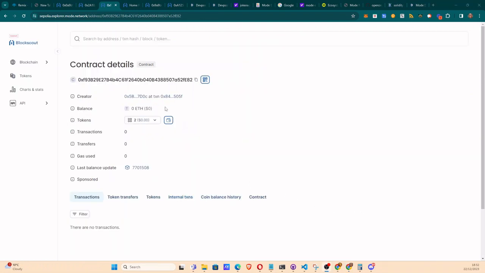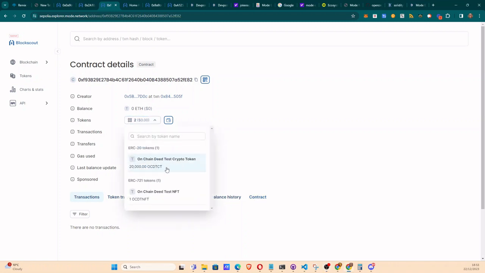When we look at the vault, this is a dynamically generated contract. If you want to validate and publish it, you can simply get the source code from GitHub. As you can see, the vault is holding our 20,000 in test crypto token, and it's also holding our test NFT.